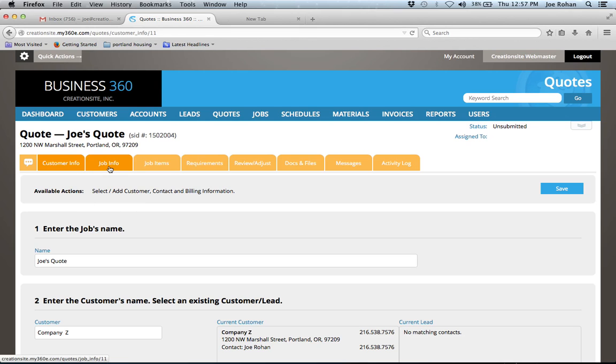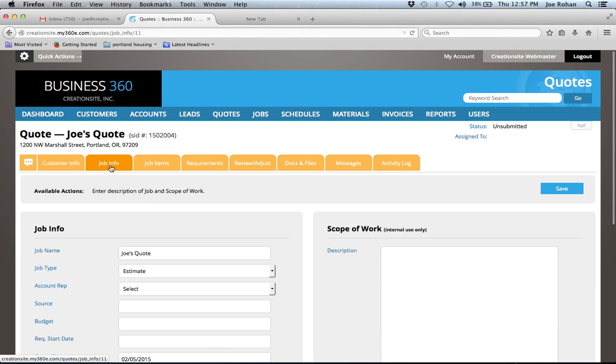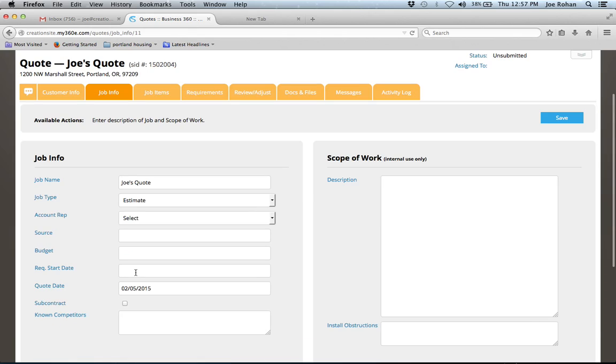Having saved my customer info, I'm going to go to my job info tab. You'll see information has already been carried forward here. These are not required fields, but additional information that you can enter. I do recommend putting a scope of work in here. The scope of work is internal at this point. It's for internal use only, and it's just to have information stored in a common area that describes the quote itself. This comes in handy if you have multiple people, multiple estimators working on the same bid or the same quote. They can come here and get information.